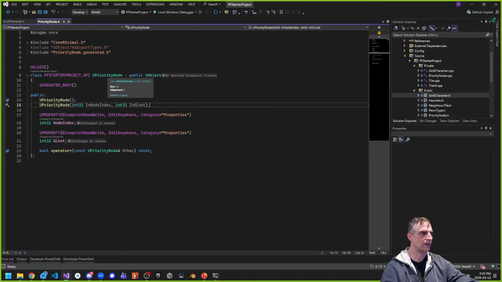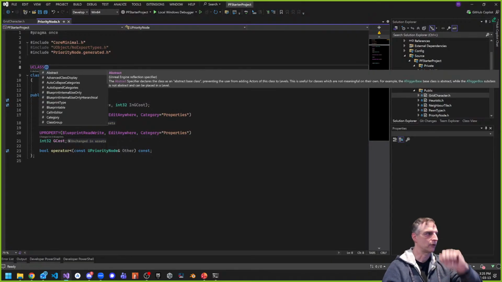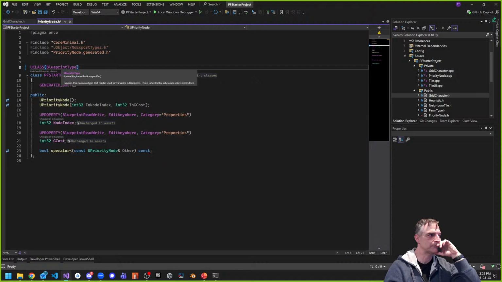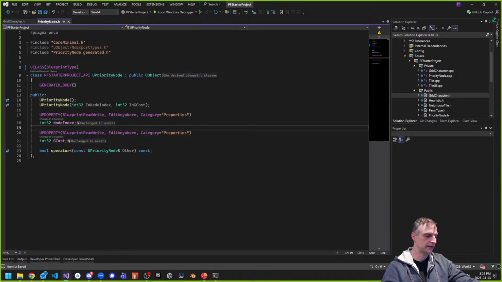So how come I can't make it a priority node, right? Well, there are some specifiers here. So if I open this up, notice that there is BlueprintType, which I could add in there. If I hover over it, it says it exposes this class as a type that can be used for variables in blueprints. This is inherited by subclasses unless overridden. So BlueprintType. Okay. So save that, and let's see if that helps.